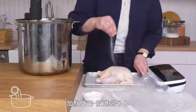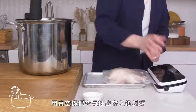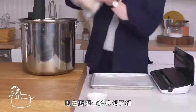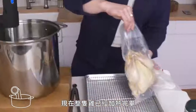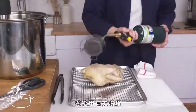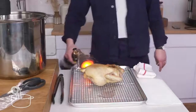Sous vide chicken. Science time. All right, a little salt, get it into this bag, and then suck out all the air with this vacuum sealer and seal it. Great. Now, we're gonna get it into this pot fitted with an immersion circulator set to 150 degrees. Okay, now that the whole chicken is up to temp, we're gonna get it out of the bag, pat it dry, and use this Searzall, which is a modified blowtorch, to get some color on that skin.